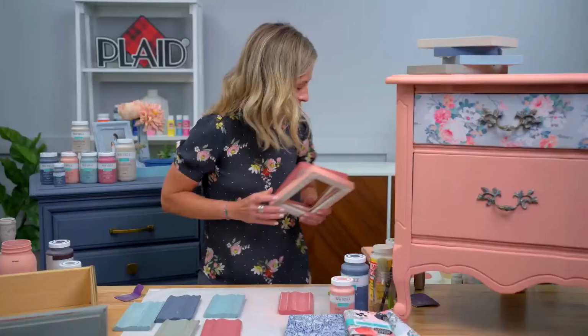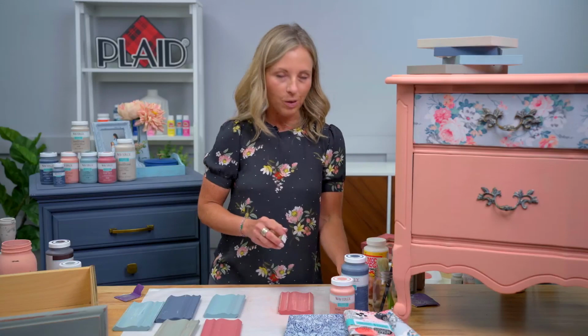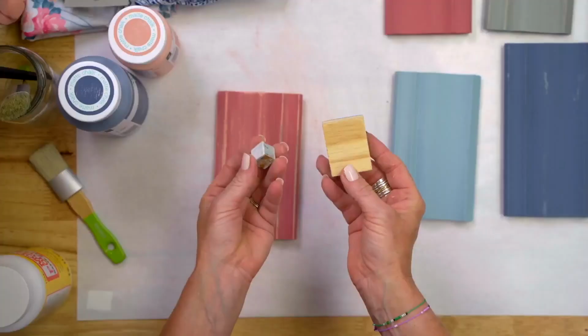Okay, I do want to teach you guys a little bonus trick for anyone that's been distressing with Waverly Inspiration. So we love to do a different type of distressing. And that is with a simple scrap piece of wood.